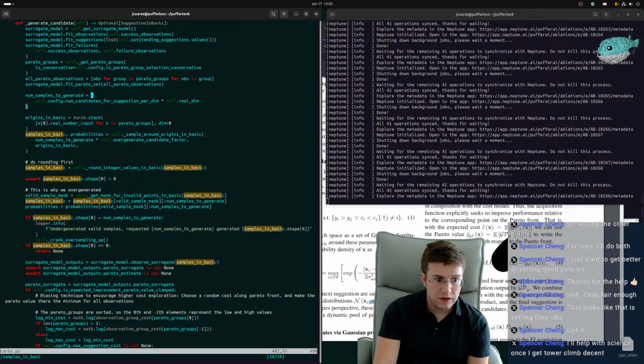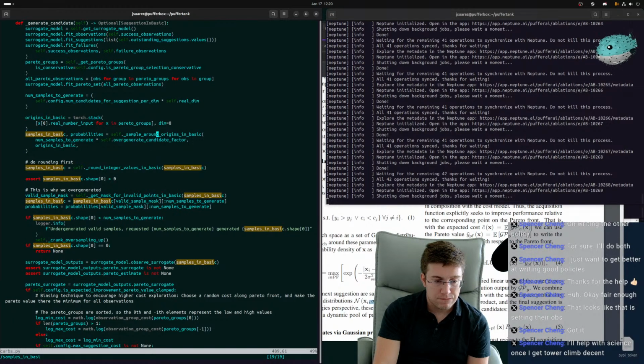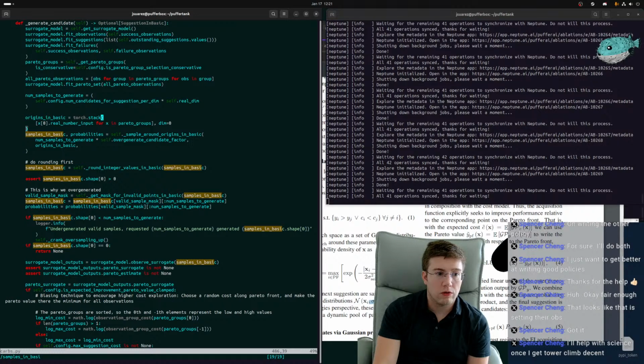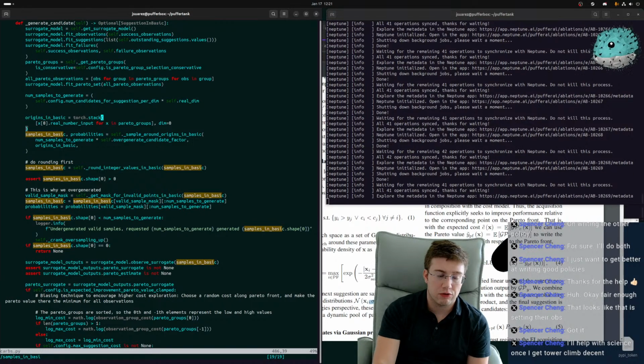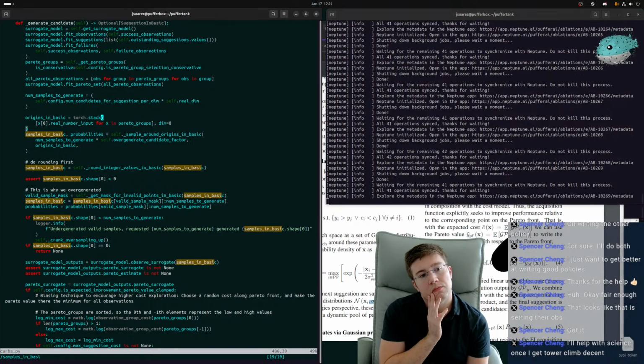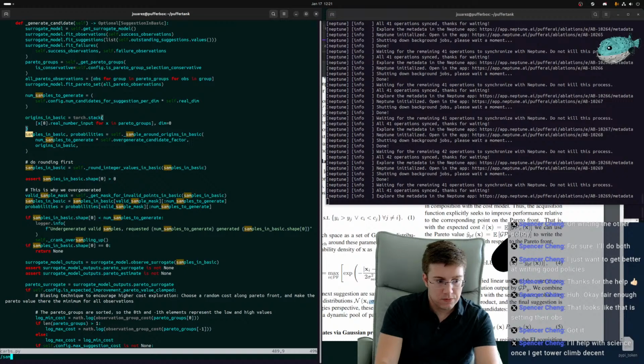Now, when they sample, they get this samples in basic. Oh, but look, the origins in basic are the Pareto groups. Sample around origins in basic, okay.